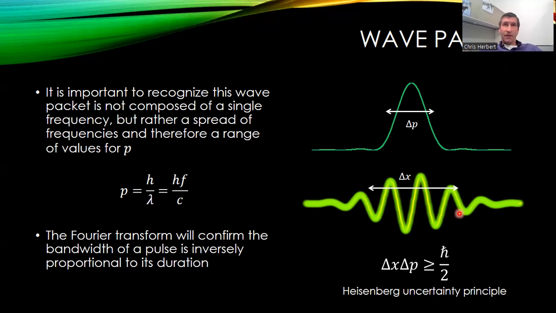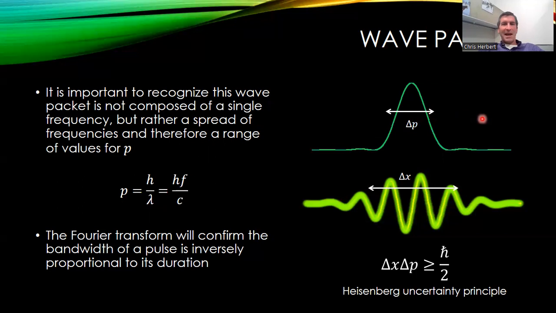But to be a single frequency, without any spread of bandwidth, that would be what we would require. And of course, nothing is like that. So if we have this little wave packet right here, this distance that it exists, and this is probably like a root mean squared average of the amplitude, is going to be inversely proportional to the spread of wavelengths that compose that little wave packet, and also the spread of frequencies that we have here.